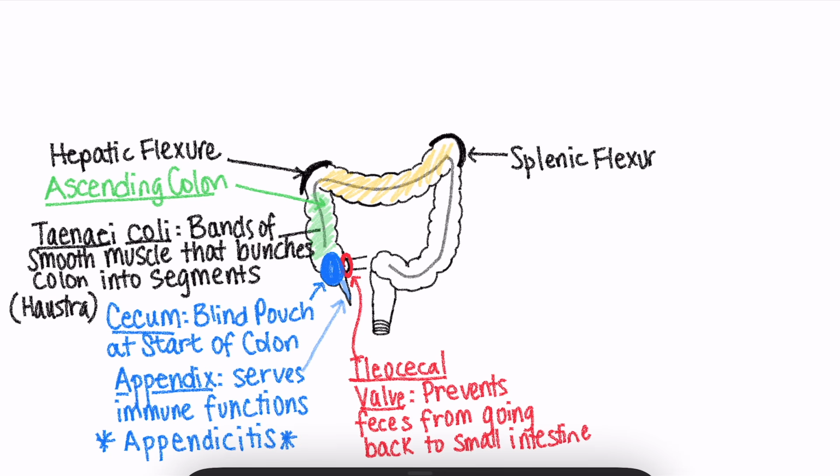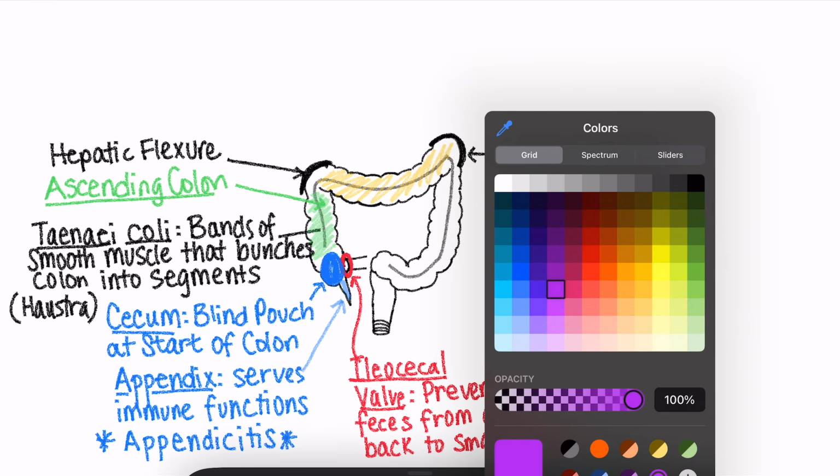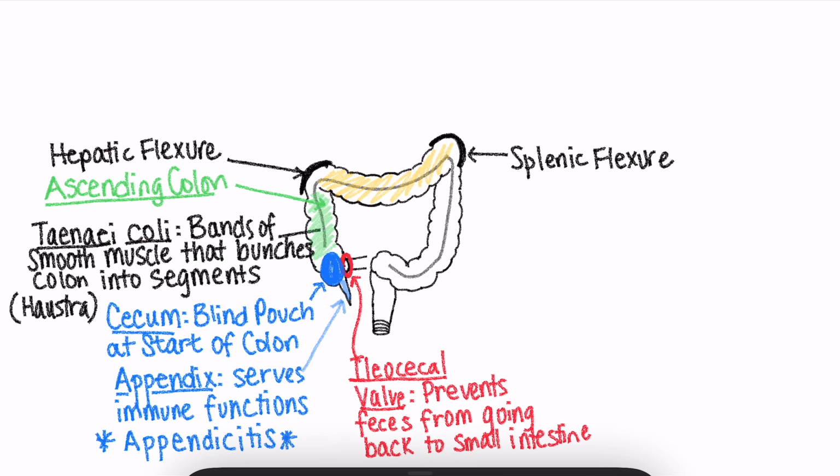The large intestine is retroperitoneal, which means it's attached to the body wall, back body wall, and that's a good thing because we wouldn't want to get a twisted bowel, right? And so this helps to keep it from twisting up. It's kind of held in place. The mesenteries help with that too.